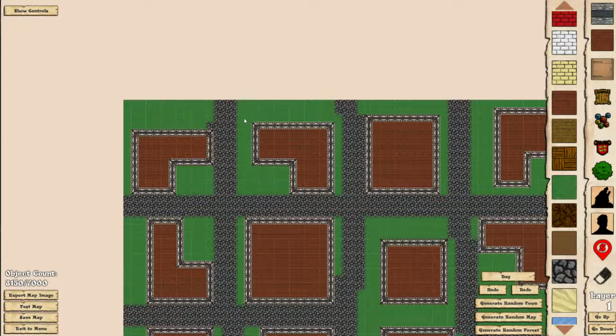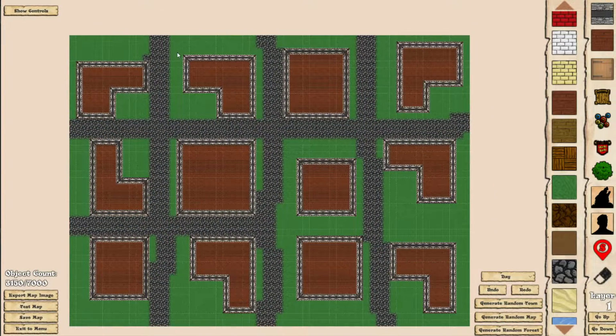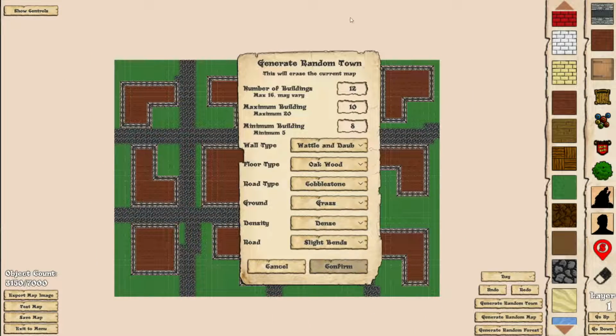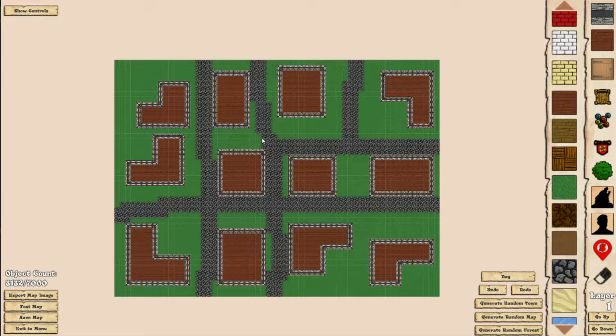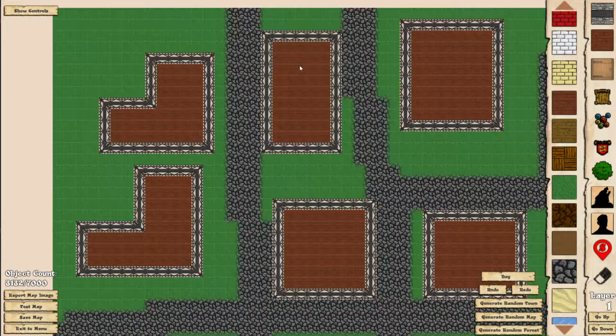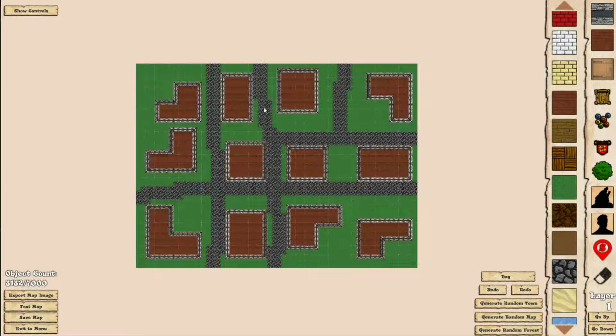So my new solution was, well, screw it. Let's allow it so that the buildings can potentially run into each other if there isn't a road between them. And I got rid of that grass outline. And so now I can draw the roads fully and then generate the buildings so that they don't go over the roads, and the towns look a little bit better. Yeah, once in a while, the walls will generate into each other, but if you look, a lot of the time the towns look all right. The buildings that fit between the roads are random, they don't often run into each other, and they're a little bit more consistent in size.